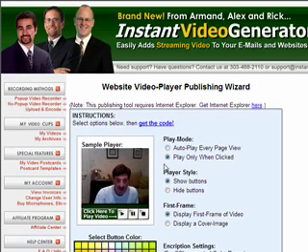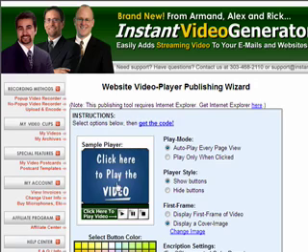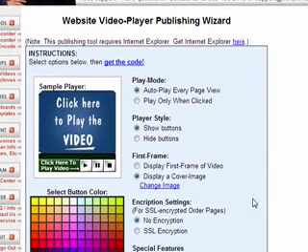There's the video. You can either make it autoplay or play only when you click it. I like to do autoplay. That way you're sure that the person attending your website is going to listen to it. They don't have to click on it. You can either show or hide the buttons. I always show the buttons because I want to give the visitor the opportunity to stop me from talking. Sometimes that's difficult to do. Display the first frame of the video or a cover image. We don't have a good cover image, so we can just leave that.